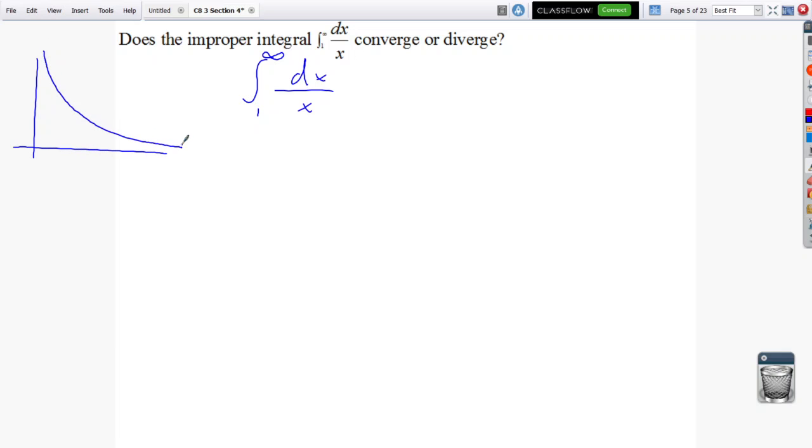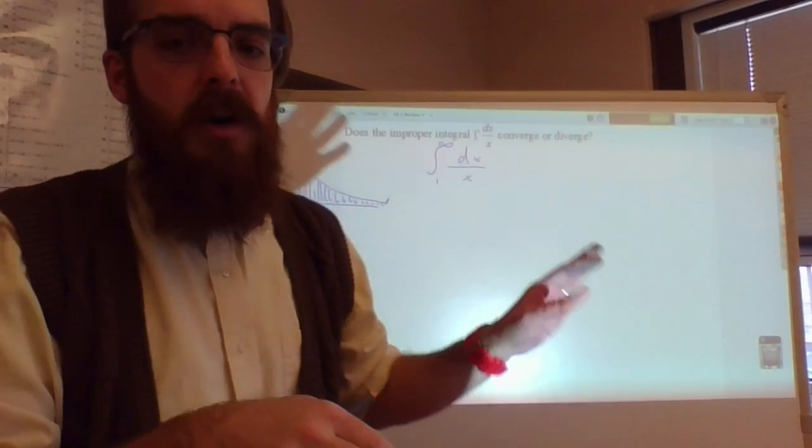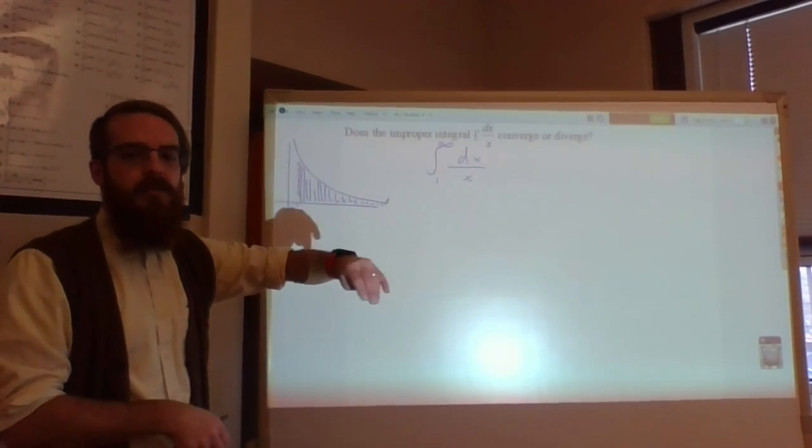So here I'm just drawing the first quadrant since we don't care about negative x values. If you don't remember what the curve 1 over x looks like, graph it on your calculator, you'll see it. From 1, having our limit right here, all the way up to infinity. So we want to color in this space, all the way as far as we can go, all the way ad infinitum.